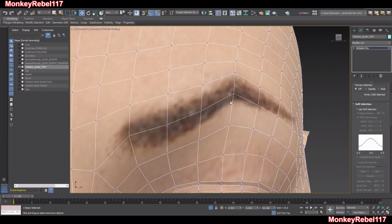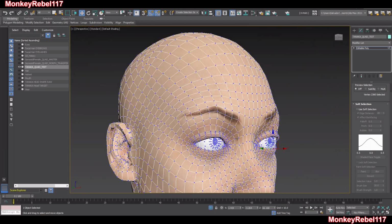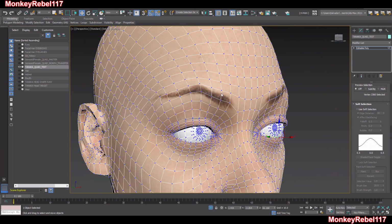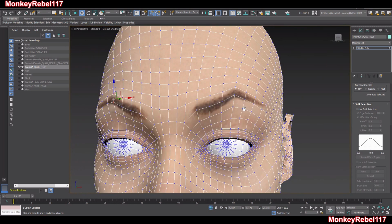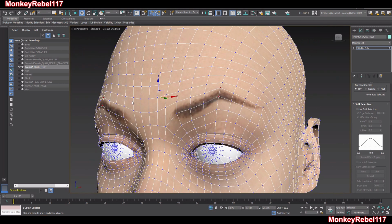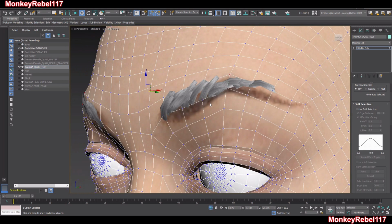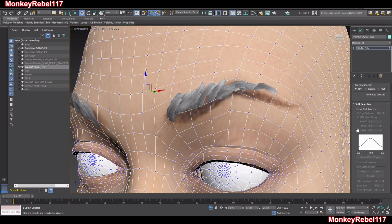The eyebrows, that's always a tricky one. You never know. It may look weird here, but it might look fine in the actual 3D model. So what I do is normally get the arches. Well, not really. If you have a 3D model that has eyebrows as a separate mesh, you can always use that to line it up. So my eyebrows are off, but that's texture-wise, not 3D model-wise.